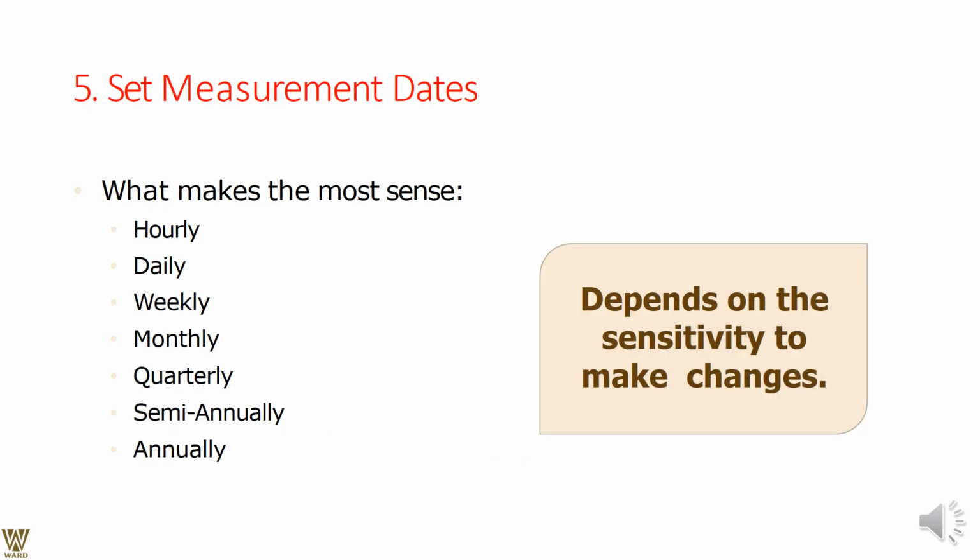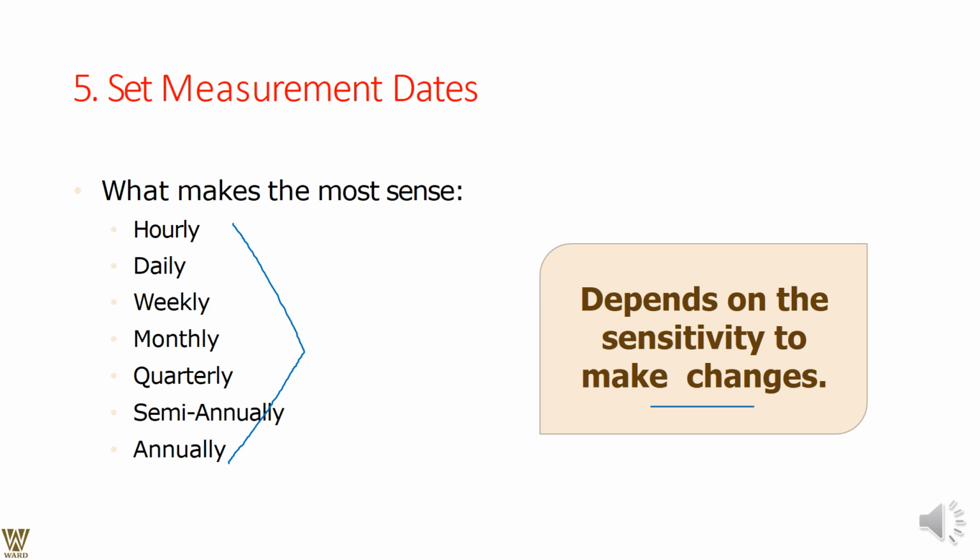We come to the fifth measurement, which is based on your time duration, as far as dates are concerned. It is all about being hourly, weekly, monthly, quarterly, semi-annually, annually, depending on the sensitivity of making the changes. How can you go about it? You have to keep track. If you're working in the stock market, that would be on a minute to minute basis. If you work in the metal sector where the rates of metals are changing, it has to be measured on an hourly, or should I say daily, basis.